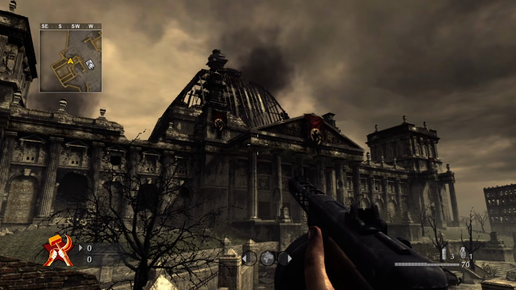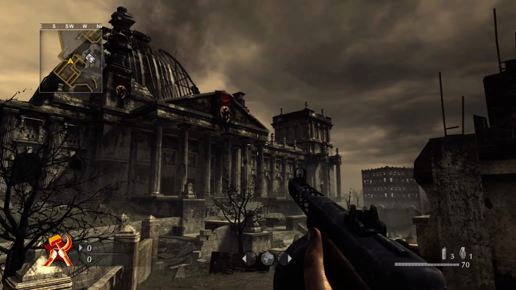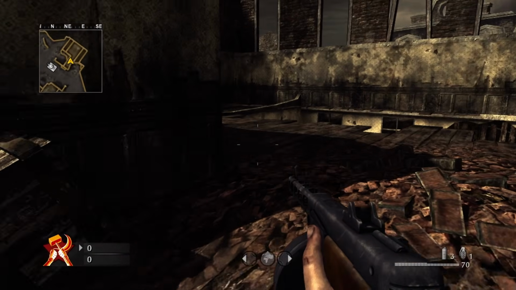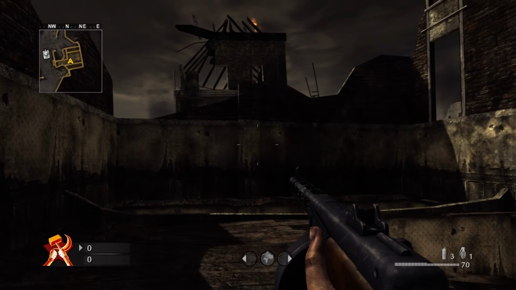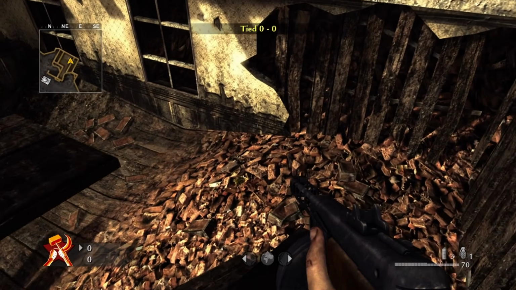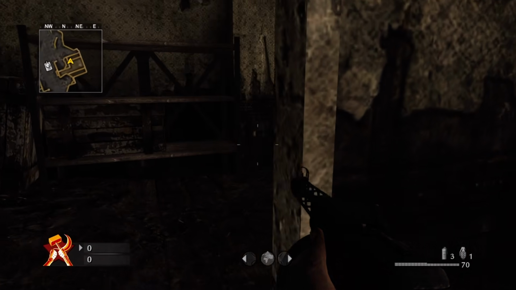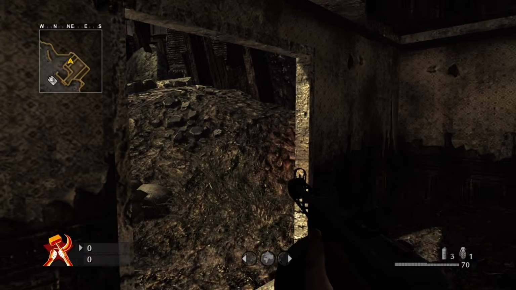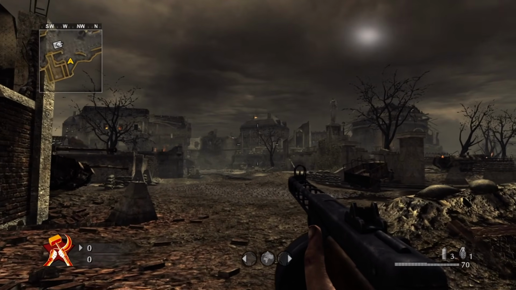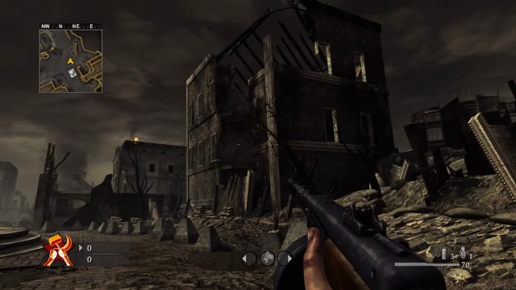Alright, so here we have crossed the globe from the Pacific all the way over to Europe. And this is the map Downfall. This is Berlin. Now, of course, Berlin is the capital of Germany. And the building I was looking at the beginning of this, and we'll get a closer look at it later, I'll circle around and we'll even go inside of it, is the Reichstag. Right up there, that's the Reichstag, which is the German Parliament building.